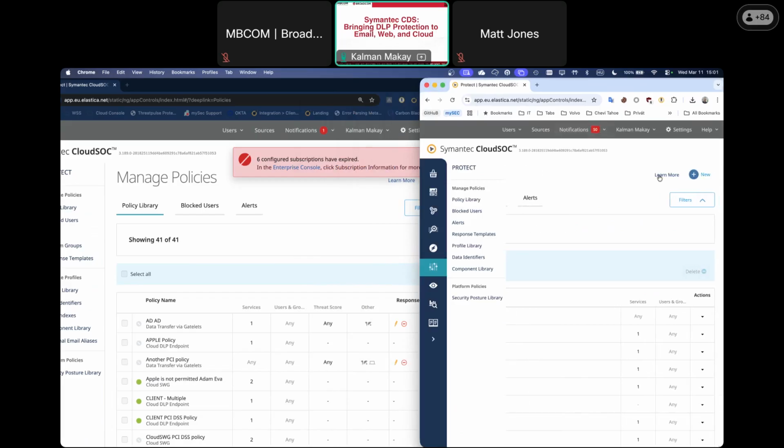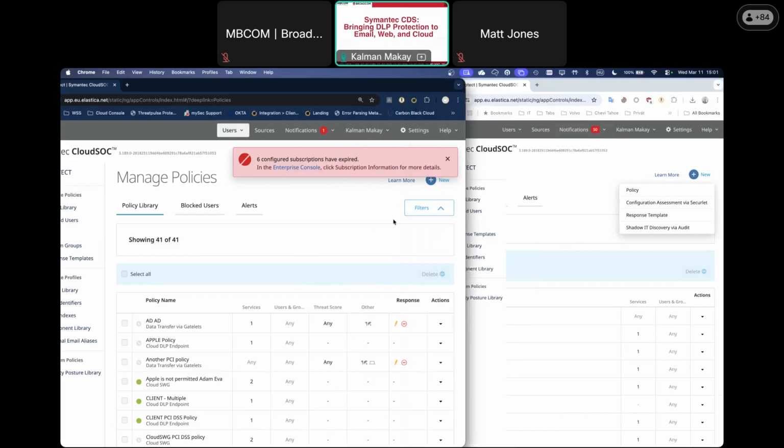If I click on new, the email related, the web related, and the endpoint related menu is missing, because in this case, I manage everything from the on-premise M4 server. But in this case, I can manage everything from the cloud. Let's go back to the presentation.